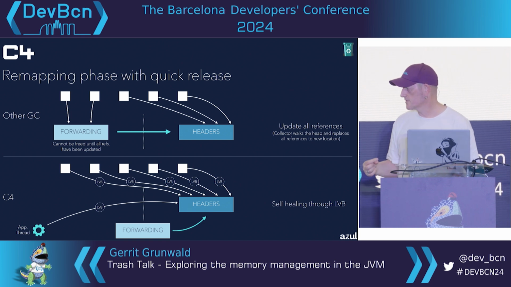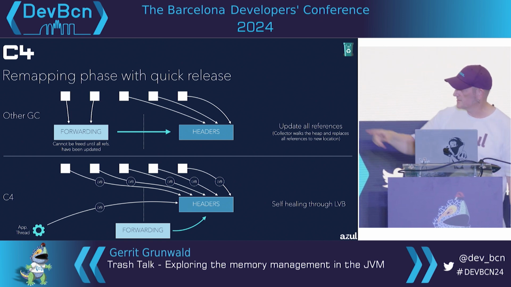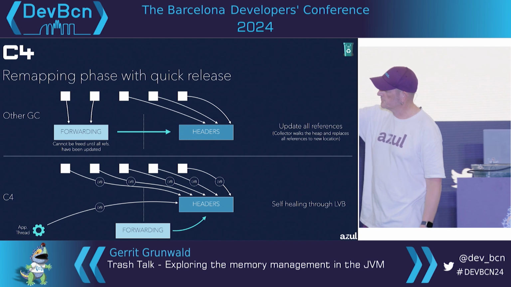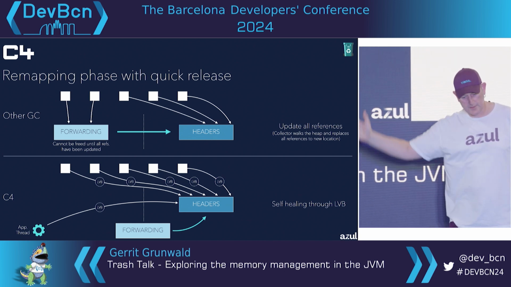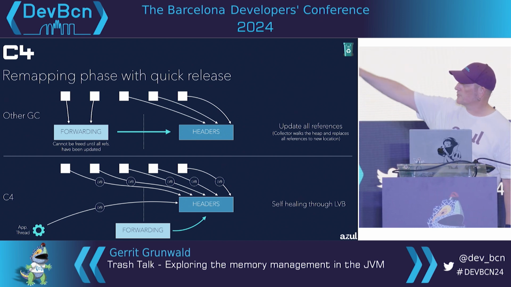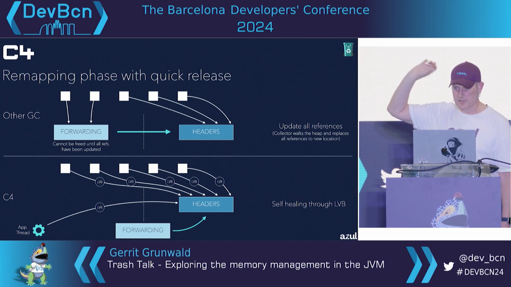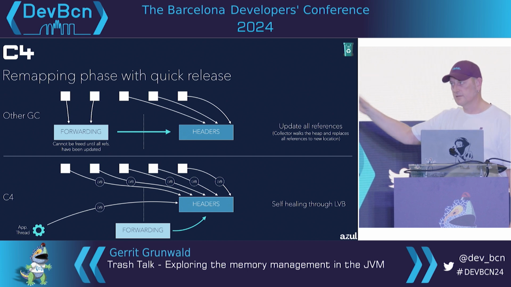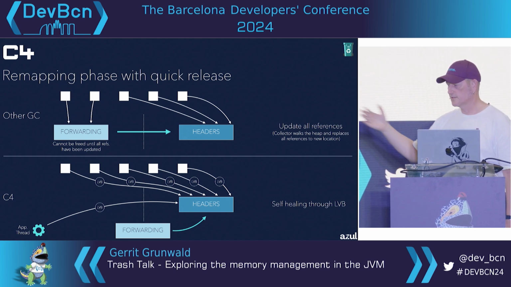This is the difference with these collectors, and that makes it quite fast, because at that moment, when we create the forwarding information in the off-heap page, we can already remove and clean up the physical memory below. And this is not possible with the upper approach, because they first have to update all the references, and then they can remove the old object, but we can directly remove it.